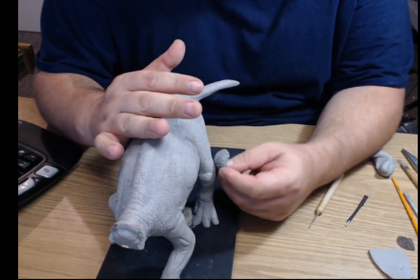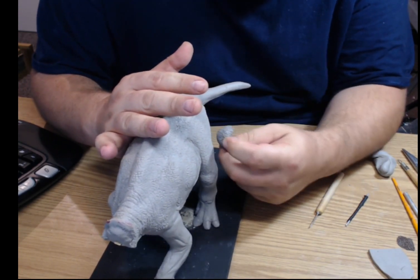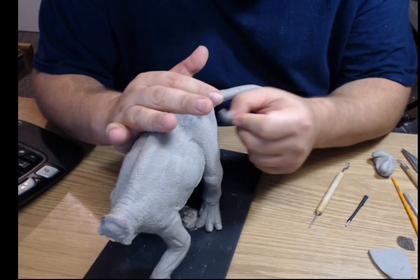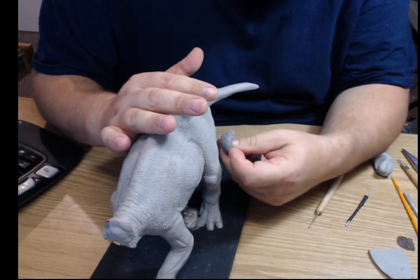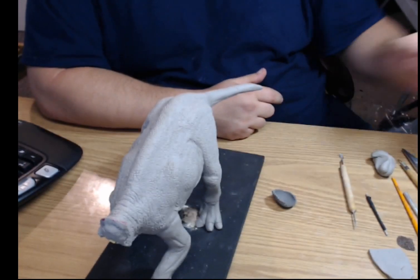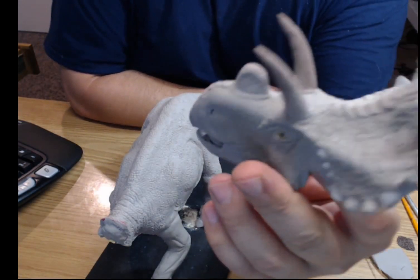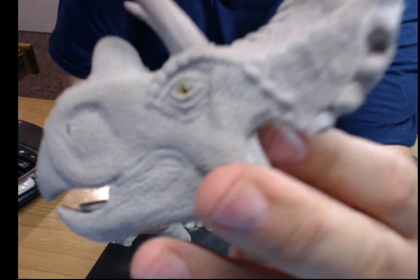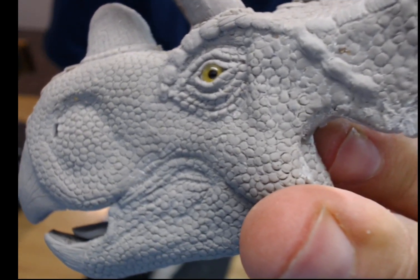This is a recent discovery, Wendiceratops pinoriensis. It was found by some people at the ROM, the Royal Ontario Museum in Toronto, Ontario, Canada. They actually have it on display right now. It's really cool. If you're ever in the area, you should check it out. Here, I'll show you the head. This is the head here. Let's see if I can zoom in. Oh, there we go. That's good zoom.